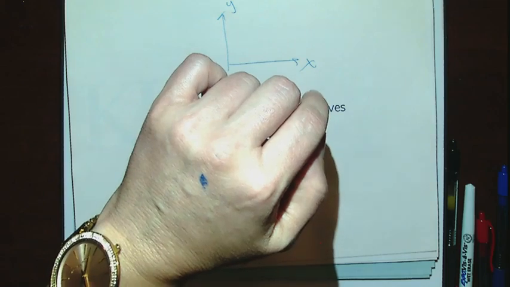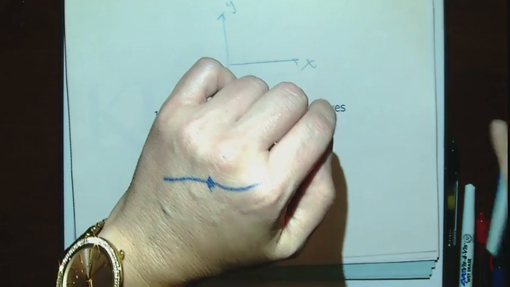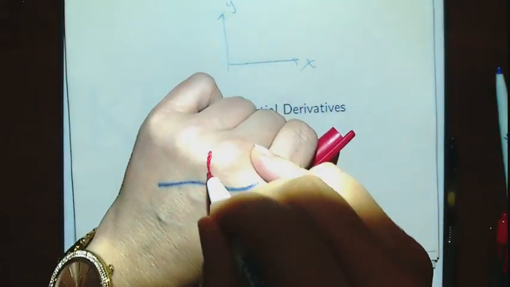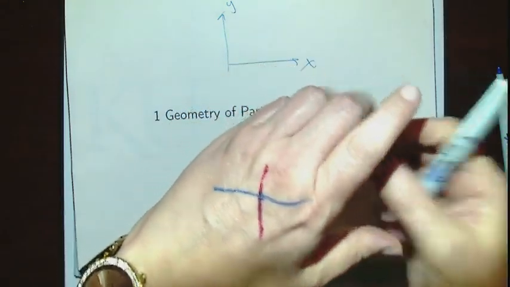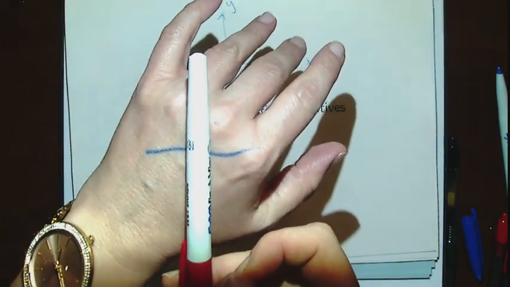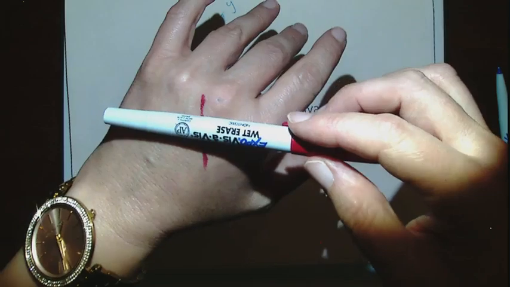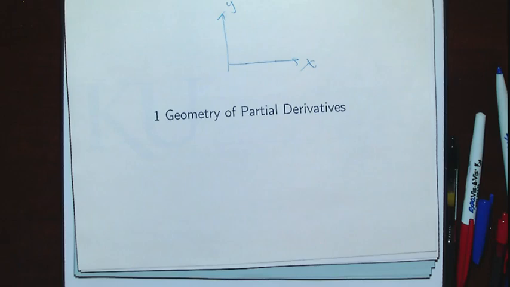First thing that you want to do, you want to find a cross section in the x direction. That's a curved cross section in the x direction. Another cross section in the y direction. Two curves on my hand, right? They're not straight. They're curves. And then you want to find a tangent line to this curve or a tangent line to that curve. Can everybody see what I'm doing? So here's my hand, one point on the surface of the graph. Then from that surface, you do two chops: a chop in the x direction, a chop in the y direction.